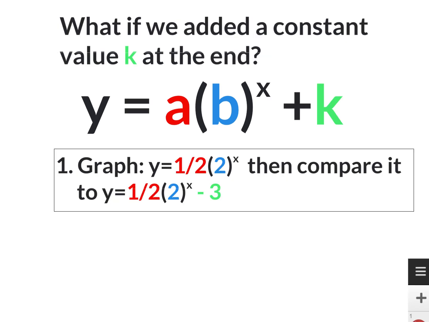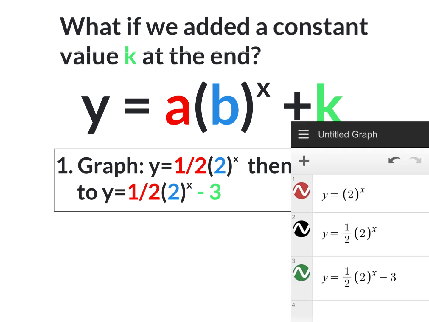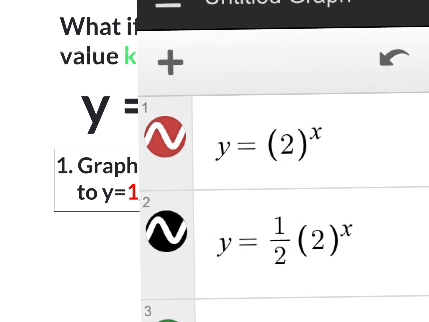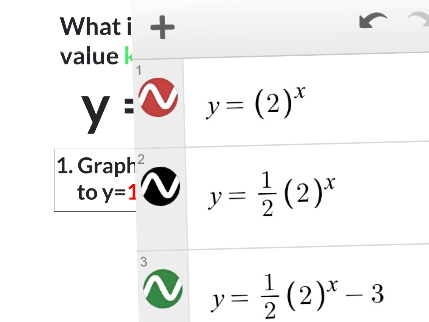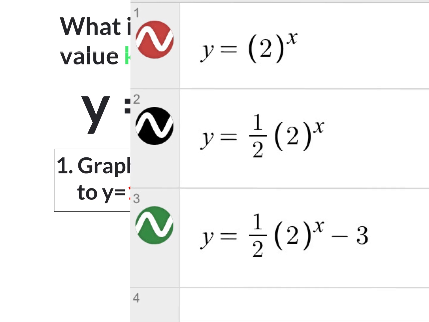So now on Desmos, I would like you to compare y equals the a value of 1/2, which causes a slight compression. But then I want you to just throw in the k value of -3. So put a -3 at the very end, not a -3 up on the exponent, but a -3 at the very end. Okay. So compare those two on Desmos. So this is what I want you to type in, those two, and then put in that -3. That way we could understand how that k value changes it.